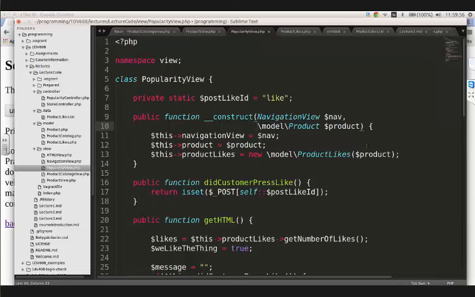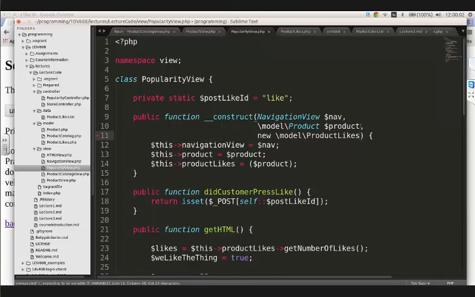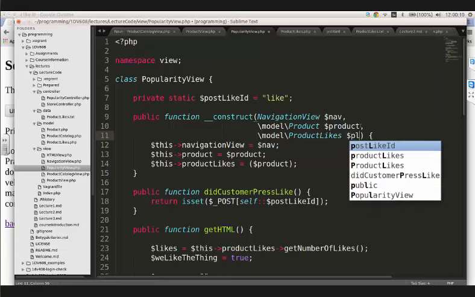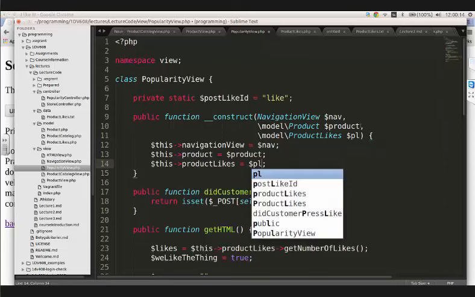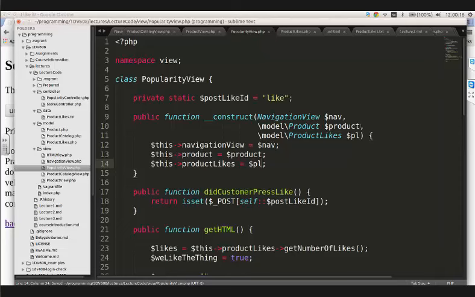So instead of doing this thing, bad naming, but I do that.